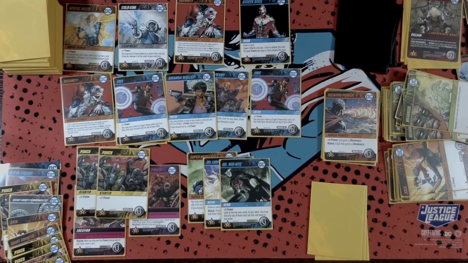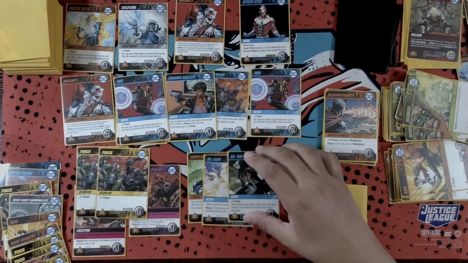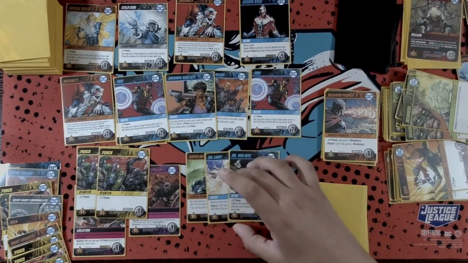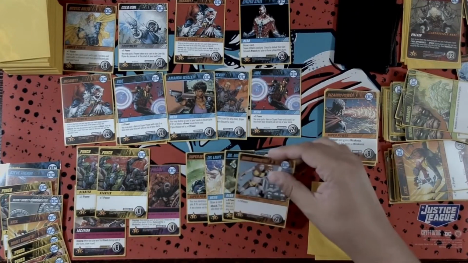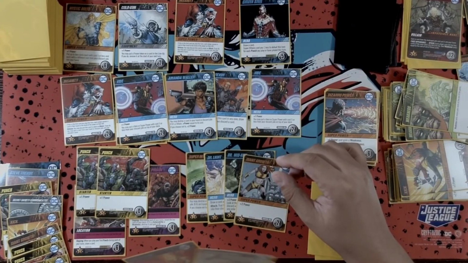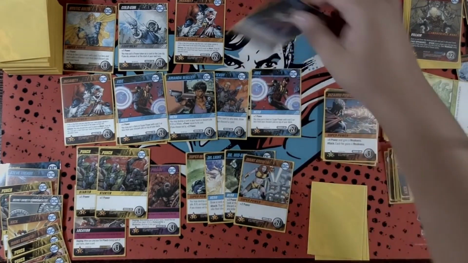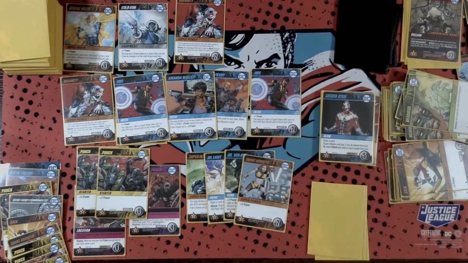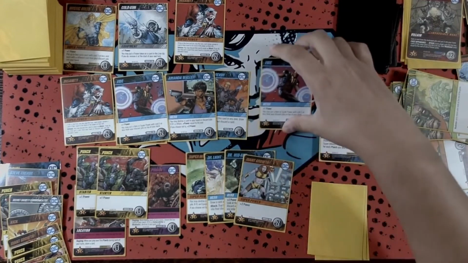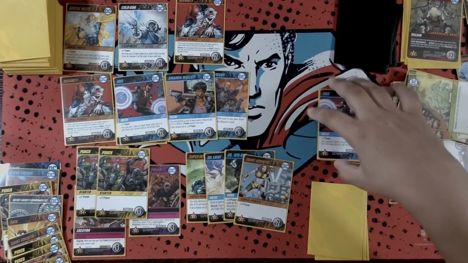Okay, and so that's 2, 3, 4, 5, 6, 7, 8. 8, and I'll buy that for 5, leaving me with 3. And I guess I'll get Vibe.